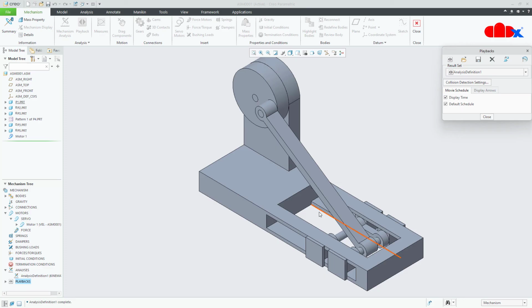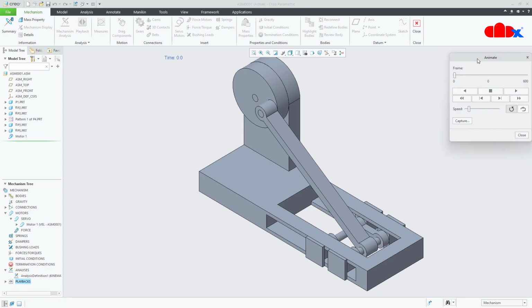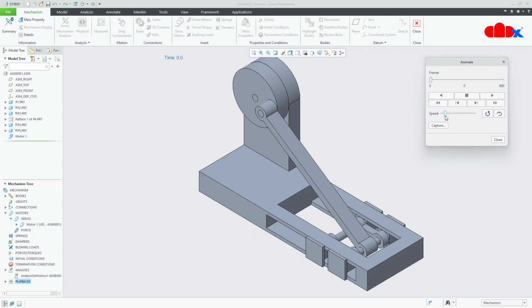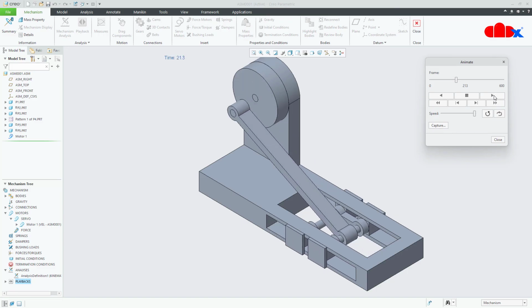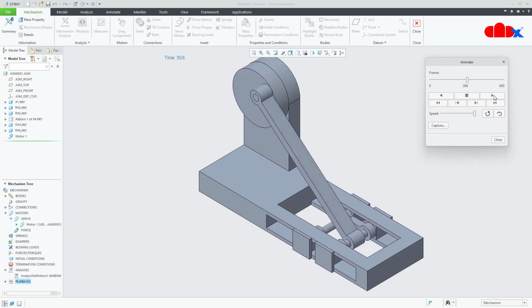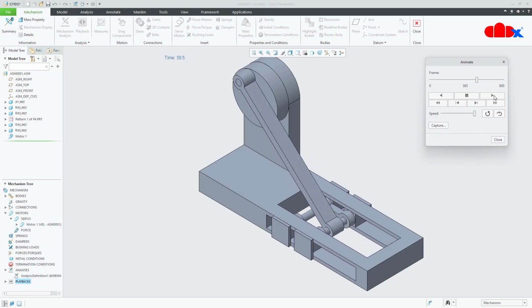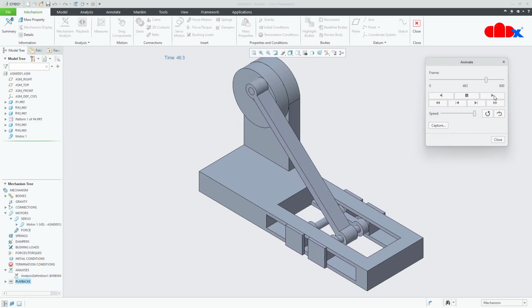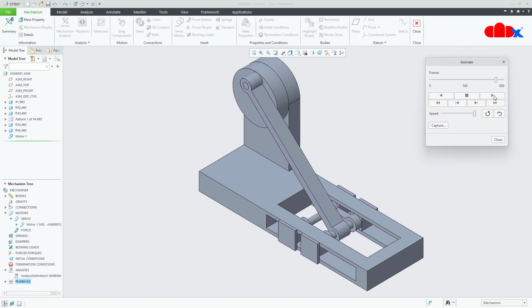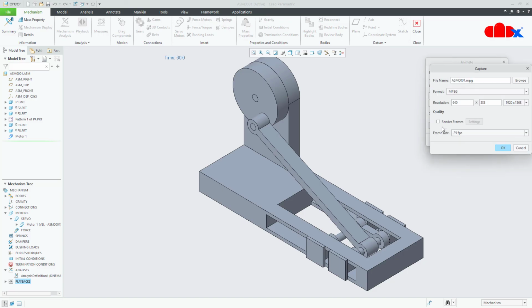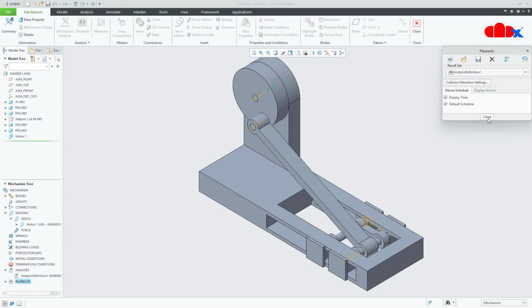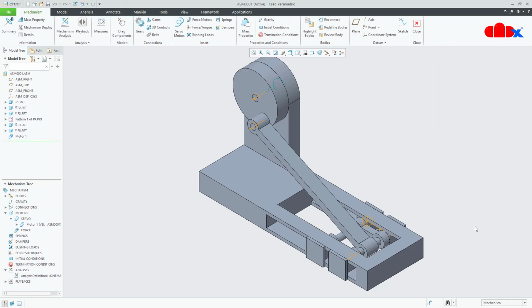Now go to the playback, play it. You can speed up from here, just play it. So it will run for 1 minute. And it will close like this. Now from here you can convert it into video. So you can play with these settings. And this complete the rotary sliding mechanism.